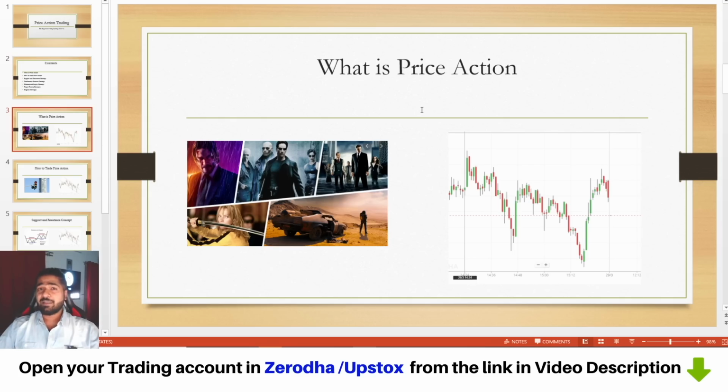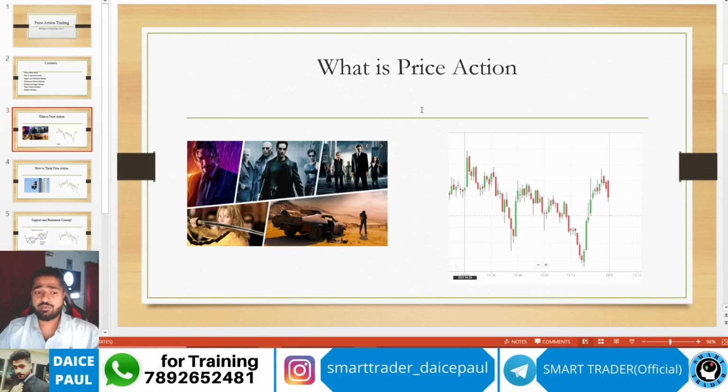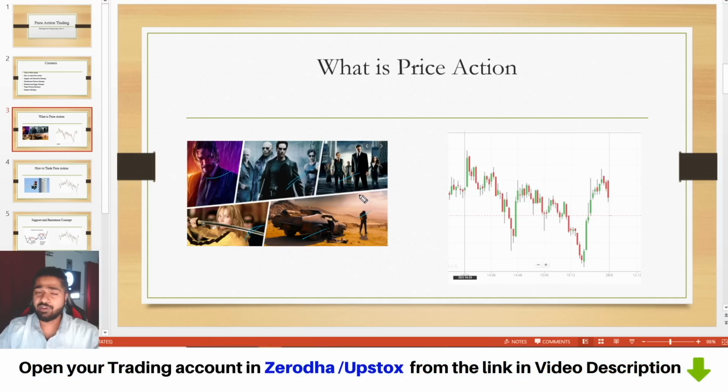I will explain things in my style in a very simple way. I will try to explain to most people who don't know about trading or about price action, using very simple examples. You would have seen a lot of movies. If you ask me what price action is, I'm giving you an example. When I say movies, it can be action movies. Different action movies have a different story and a different style of action, like Matrix, or some sword fight or gun fight. So different actions are there in different movies, and they tell a different story. Same way, here the price is the hero, which has a different action.